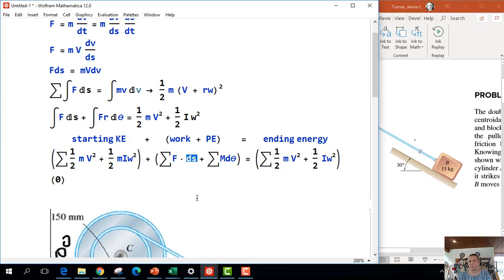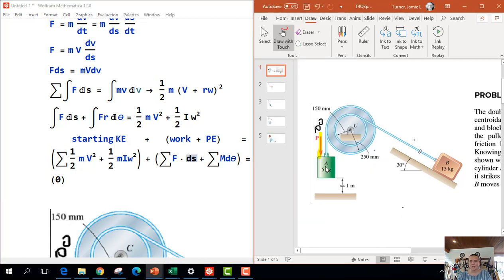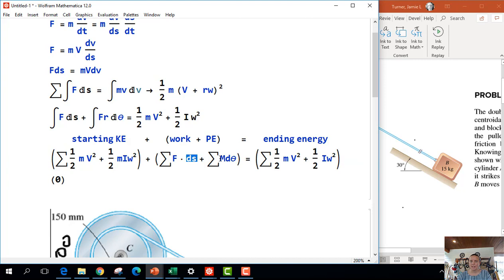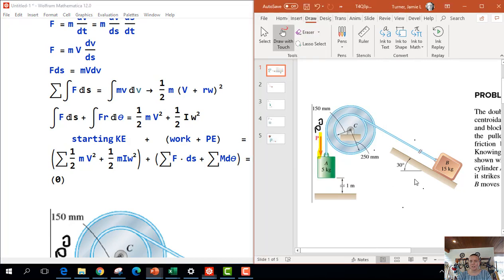And so that means the position that we've moved through. So we're going to have forces acting through distances. A is going to be going through 1 meter. B, how far is B going to move? We can walk through how to figure out A goes this far, B goes that far. And then we'll also figure out the rotational energy, 1/2 I omega squared for this.